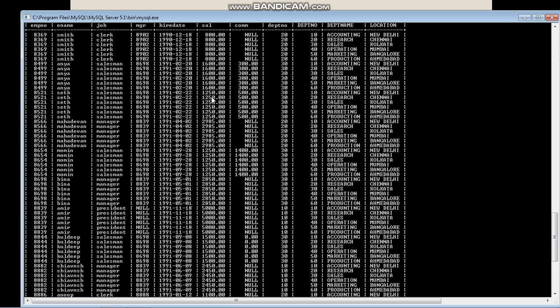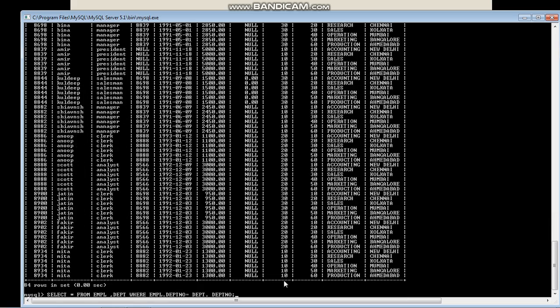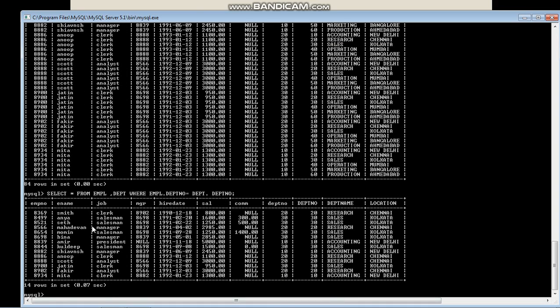Why do we require this type of record? If I want to display the name of the department for some employee, where you have the employee number or the job, in that case there should be a certain department which is present in both the tables. For that type of query, we will use the equal to operator. Now let us check. See, only this many values it is showing, only 14 instead of 84. Here 20 and 20, these two are equal. This is the condition. So this type of query is known as EqualJoin.